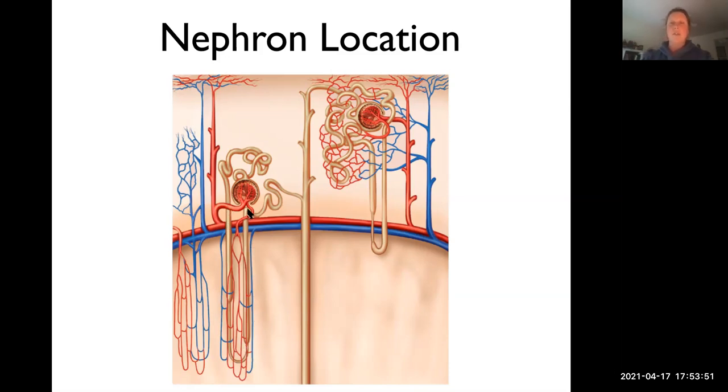Now, since this is another view of nephrons and nephron structure, I'm going to go through the parts with you again, just so that you can see where they are. So starting with the juxtamedullary nephron, we have here the glomerular capsule, which is surrounding that capillary bed known as the glomerulus. It's catching the fluid that filters out of the plasma, which then passes into the proximal convoluted tubule, then into the nephron loop. In this case, the nephron loop goes deep into the medulla, and then it comes back into the cortex and goes into the distal convoluted tubule, which then connects with the collecting duct.